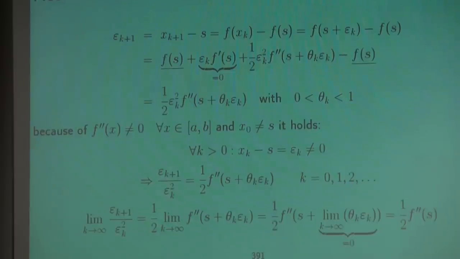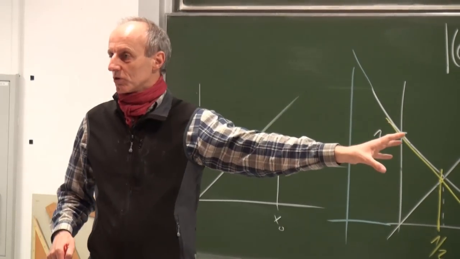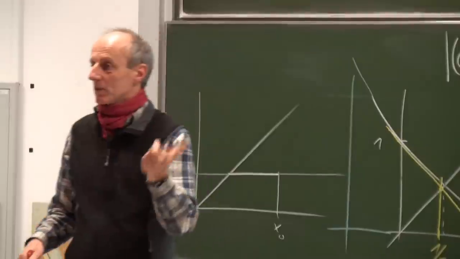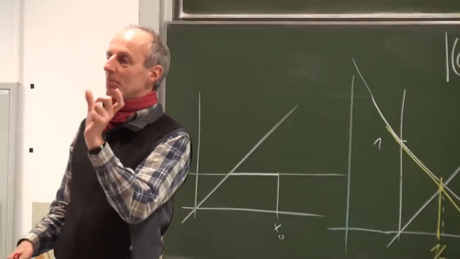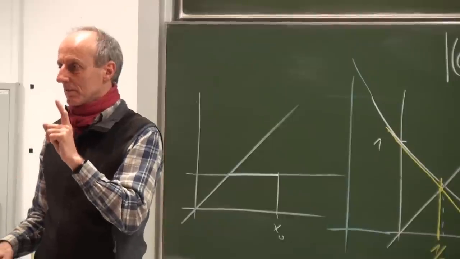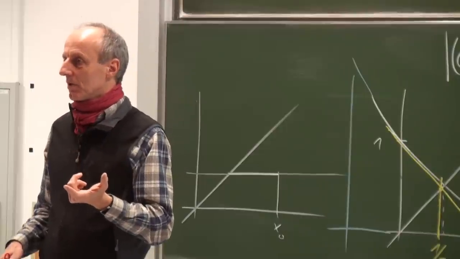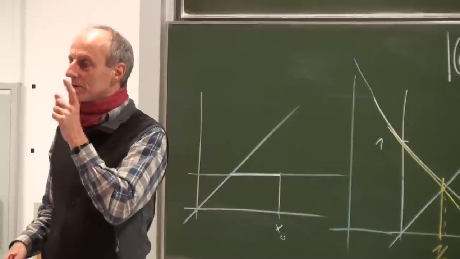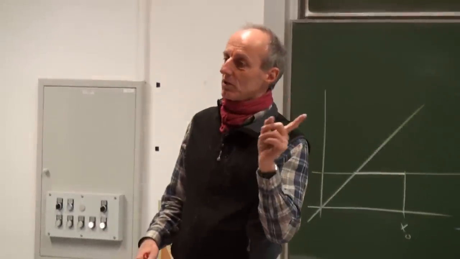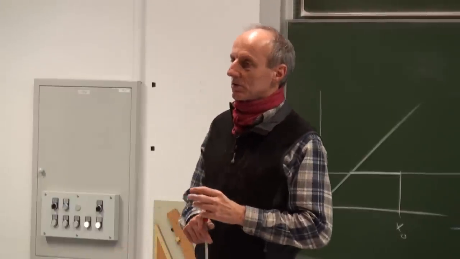And now you also know how you can prove convergence formulas of even higher order. I mean, here we have quadratic convergence. Quadratic convergence means, we have just seen it, that the number of digits from one step to the next doubles. Yeah? How can you triple the number of digits? Under what assumption on our function f do we have cubic convergence?